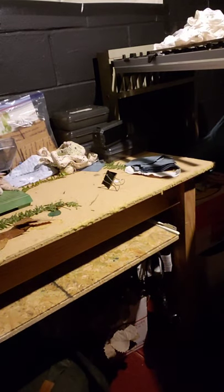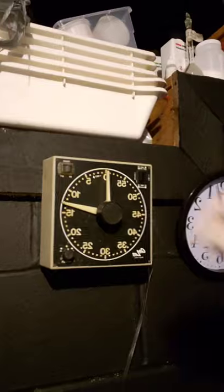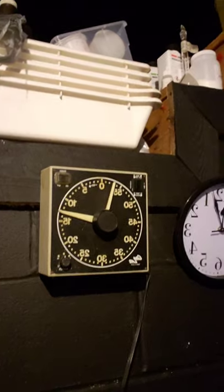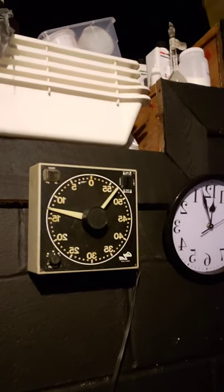That's all set and ready to go. I'm going to slide this under the lights and turn on my UV lights. Then I go over to my darkroom timer — I'm doing this for 13 minutes. I have it set for 13 minutes; I'll turn it on, and when it dings we're going to turn the lights off and wash the prints.